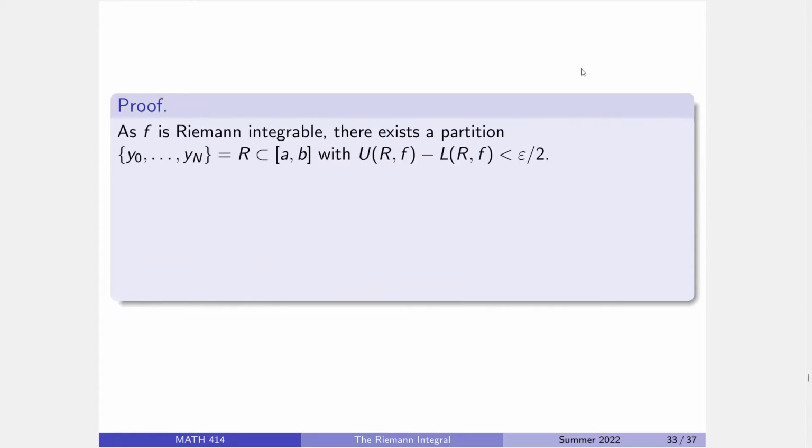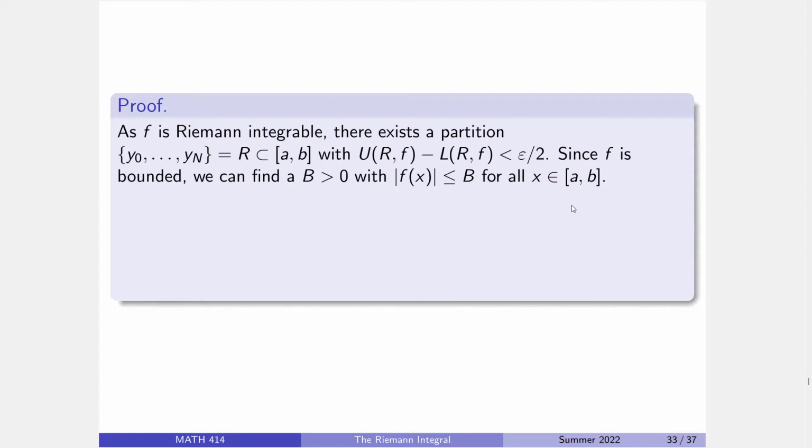So, that being said, since f is integrable, that means we can find a partition R with capital N things, keep track of that, so that the upper Darboux sum minus the lower Darboux sum does not exceed epsilon over 2. Okay, so first off, nothing too crazy, right? We've proven Riemann integrability means that I can find partitions so that I can do this, and an epsilon over 2, sure, that happens. Alright, well, f is bounded, because f is Riemann integrable, and again, we only define Riemann integrability for bounded functions, so there's a positive b so that the absolute value of f is less than or equal to b. Not too crazy showing up here.